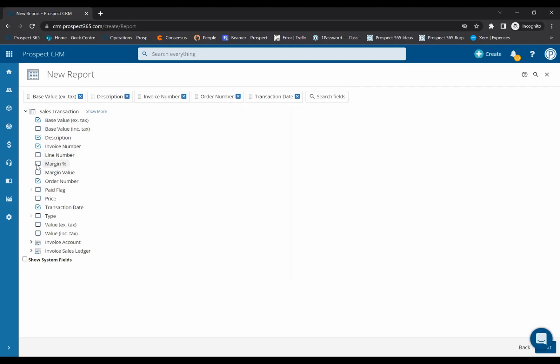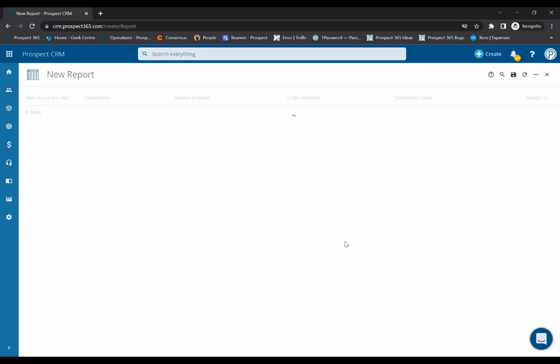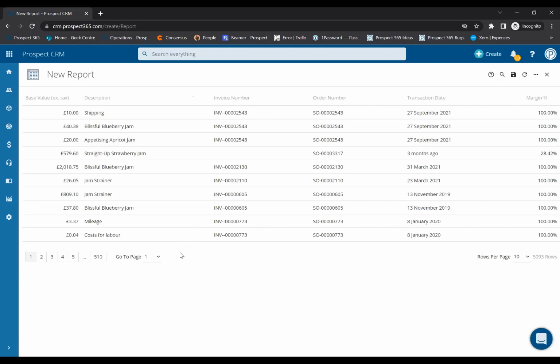So we might want to see the margin percentage on this as well. And you can go through and actually choose the different fields that you want to see within your sales report. So when I click through to next, that will give you the view of this report already. And we can then start filtering this down to actually show some real results based on date ranges, etc. At the moment, I've just got a list of all the sales transaction lines for all of my customers from day dot, for instance.